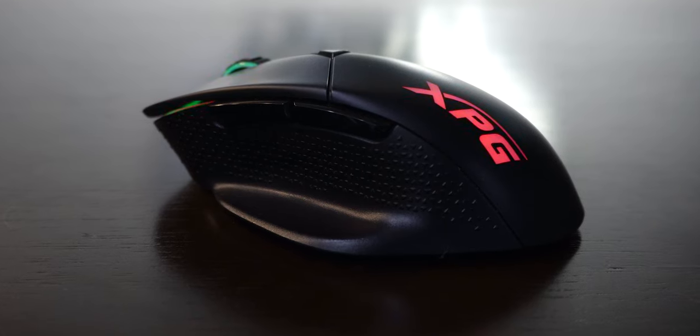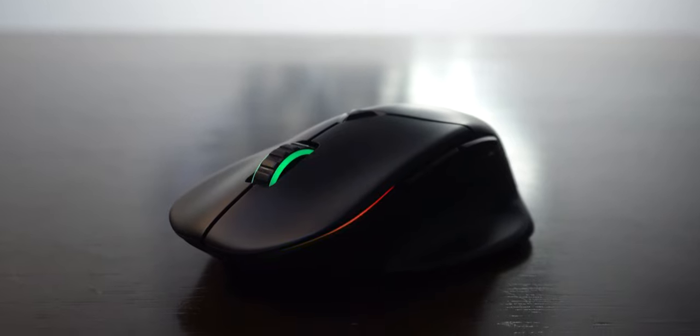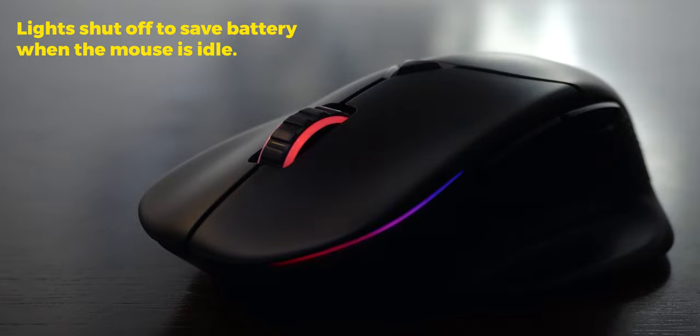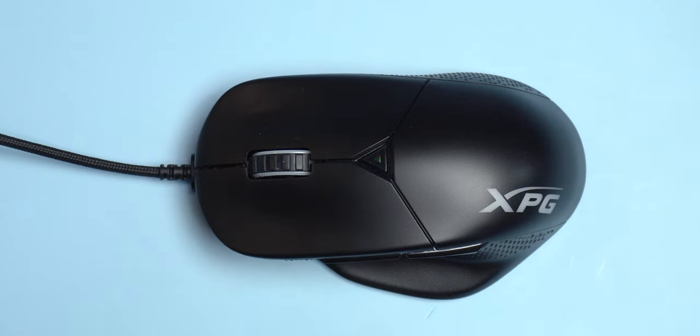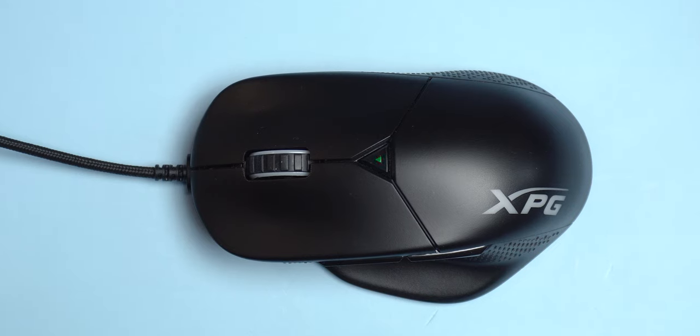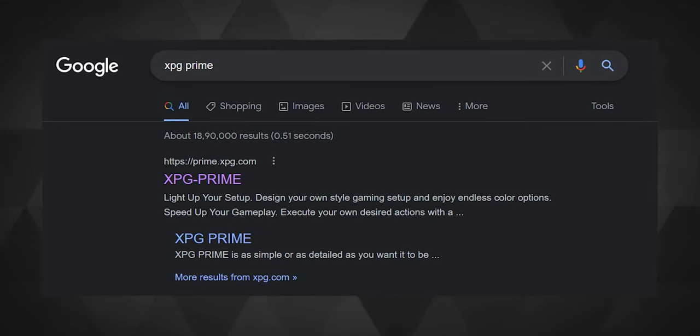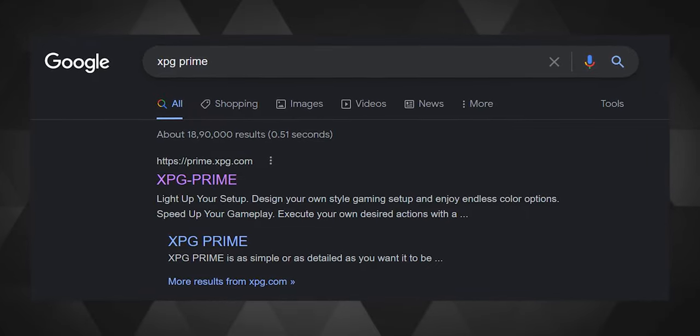The RGB elements are pretty nice and bright, and they do give a nice touch to the overall aesthetics of the mouse. I really like them illuminating under the buttons. This kind of gives a feeling that the mouse is breathing. Although I'm pretty sure turning them off would make the battery last longer, but then you don't want to lose the extra FPS they give through the sensor under the mouse. The light also breathes nicely on the DPI shift button when it's being charged, and will show a green light when it's fully charged.